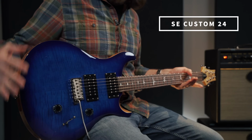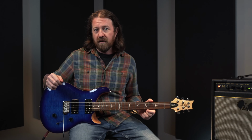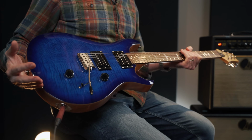Looking at the top, you may notice some changes to the carve. If you're familiar with the Paul's SE that came out that had a carve that was brand new to the SE line, this now features that same top carve. It more closely follows the lines and contours of the classic PRS core violin carve.